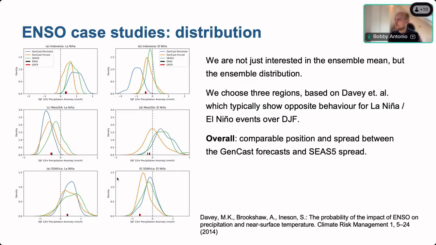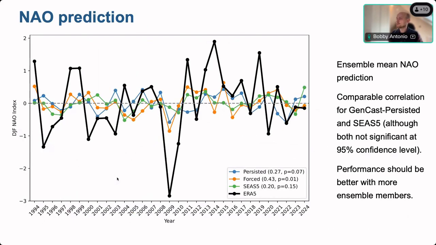I don't think I've actually got time to do this, so I'm going to skip this slide. But we've also looked at a lot of things, and if you want to look at anything more detailed, please look at the preprint. But we've also looked a little bit at NAO prediction, so another case study.